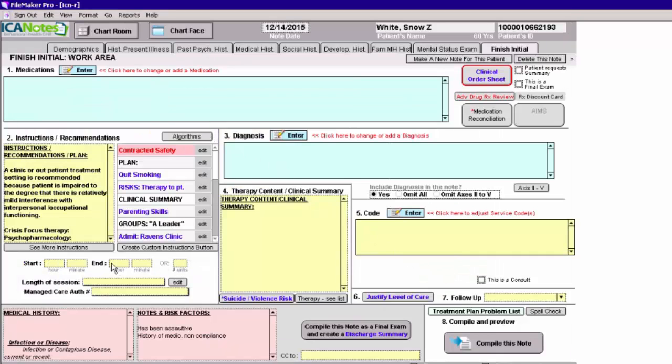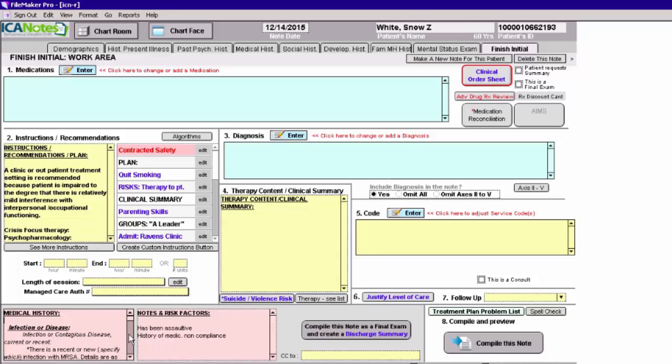As prescribing clinicians, you can skip the start and stop time. E&M notes are not time-based. They're based on the level of detail that you document under the history of present illness, the level of medical complexity, and the number of bullet points, and the level of detail that you put in the mental status exam. That doesn't mean that you cannot do this, but you are not obligated to do this. When we look at a psychotherapy note moving forward, that will be time-based, but we're not going to do that in this initial assessment.